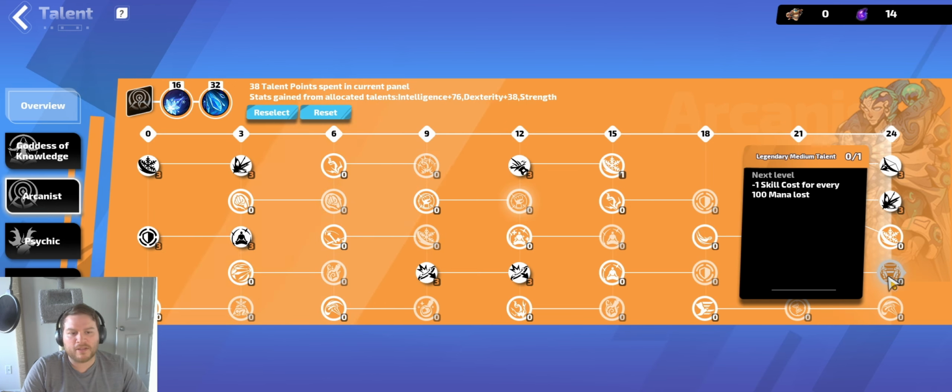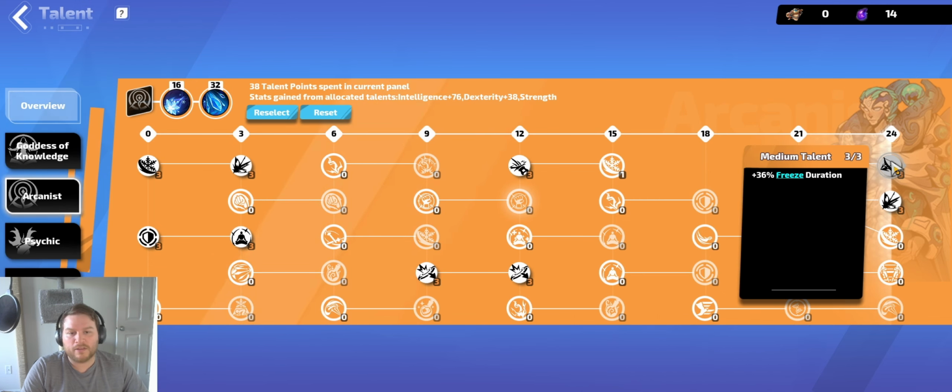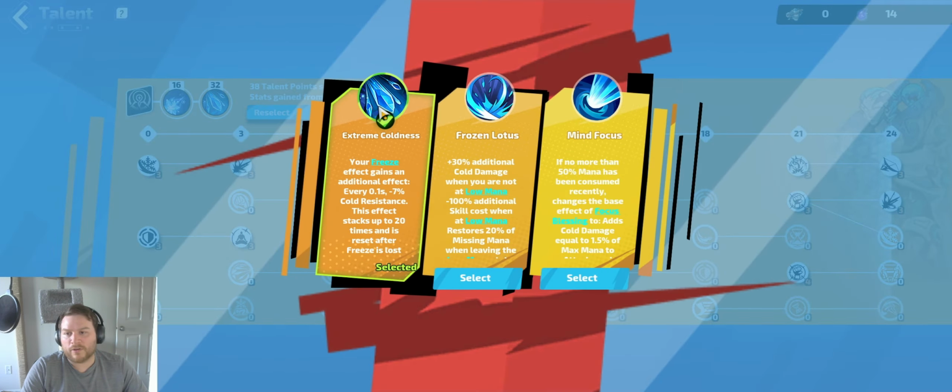But other than that, the other things that are going to stay here is you will end up picking up the sealed mana, you will end up taking this freeze duration, and then you'll end up taking the frostbite inflicted as well. And then for your 32 trait, you are taking extreme coldness, which gives you minus 7% cold resistance, stacking up to 20 times.